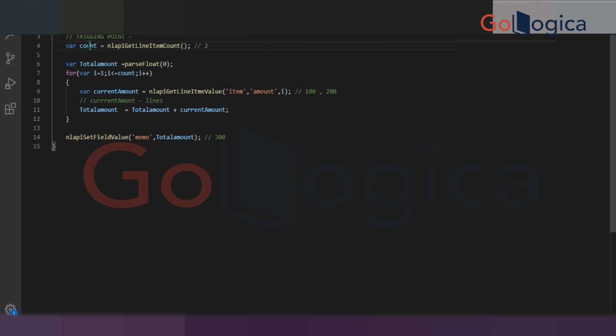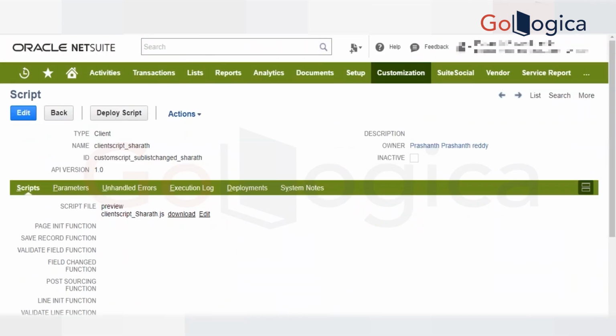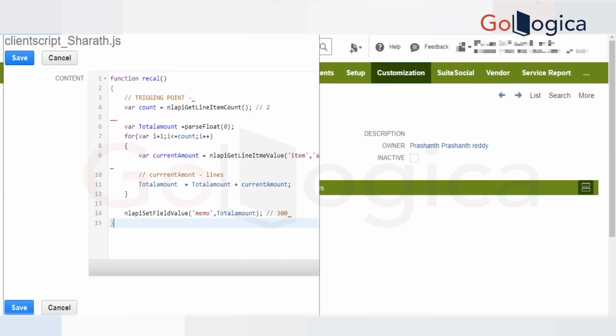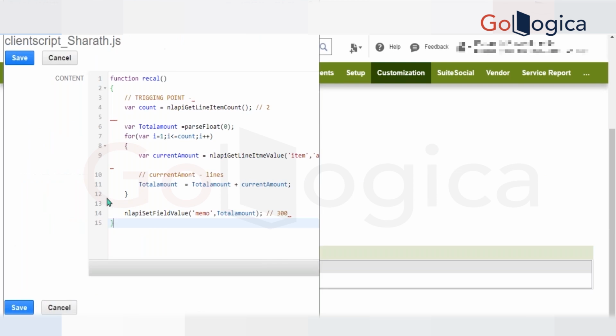You're getting a count, looping it again. Let's see how it goes. Did we miss anything? Are we missing anything here? Saving. Parameter type, name. And is this correct? Type, name, line number.